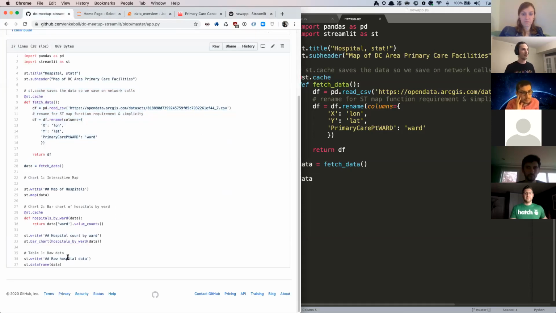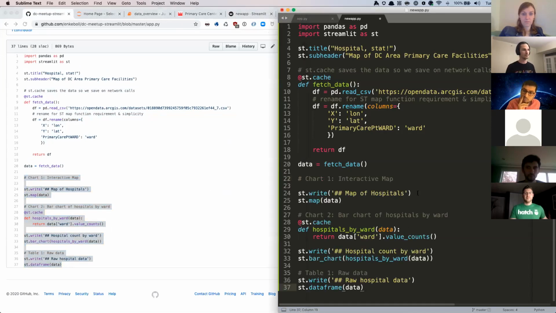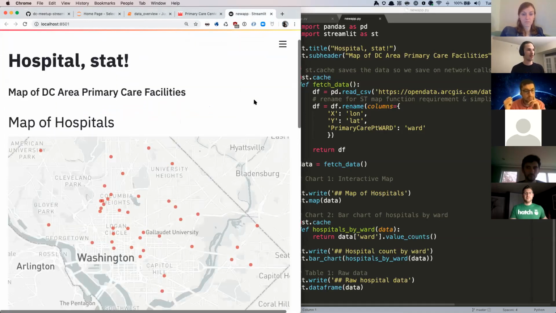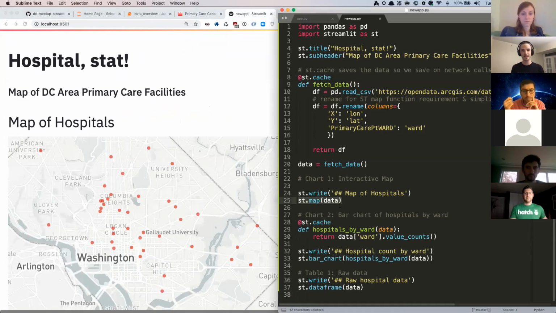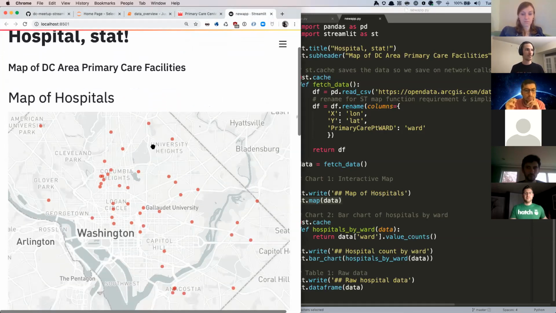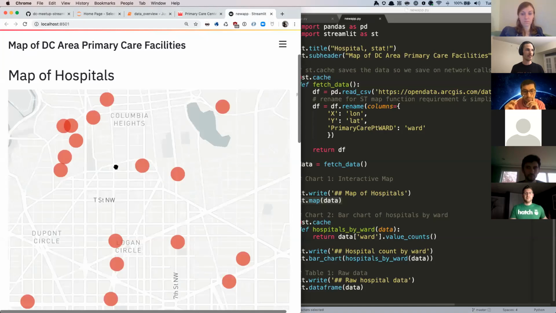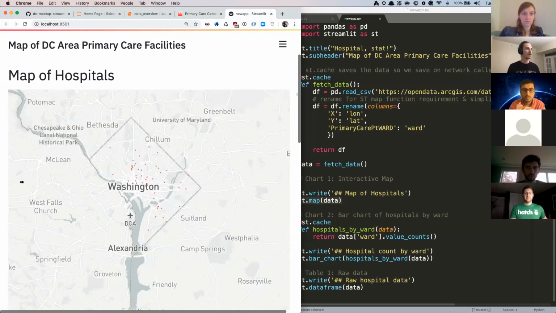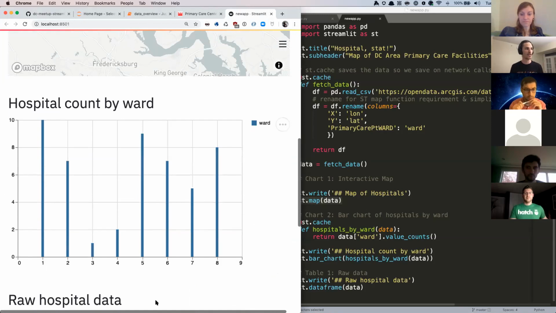But let's take this a step farther and put in that map and that count of what we had before. So I'm just going to copy and paste these lines of code in. I'm going to save it and come back over to my app. I'm going to rerun it, and it went ahead and downloaded all that data. This was just created with st.map. It's an incredibly simple call that created this map of all my hospitals in the area. And I can zoom in and zoom out. And I bet there's more cool stuff I could do with this if I wanted to. This is a very simple demo. Remember, fast and loose.